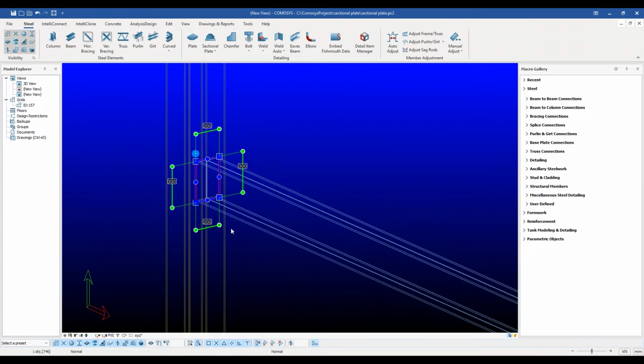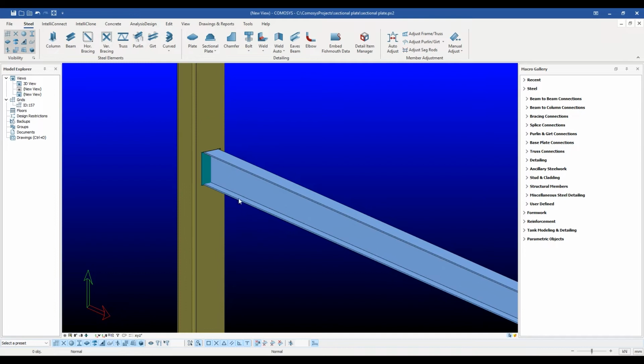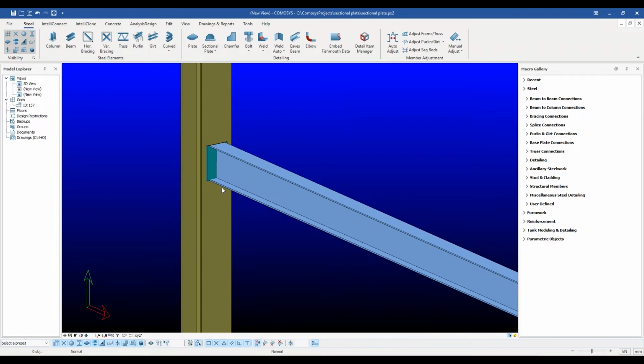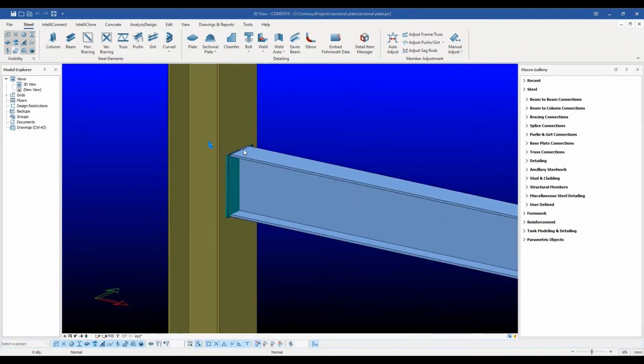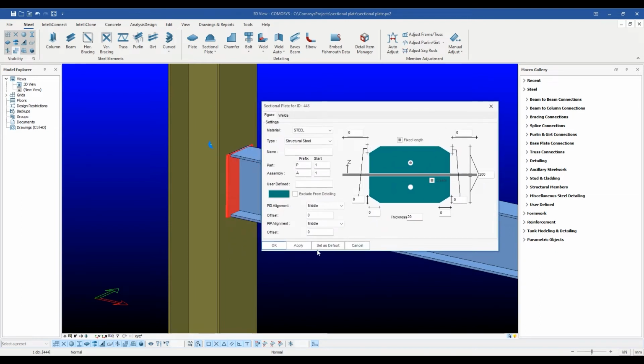A rectangular plate will be created perpendicular to the 2 points selected. The Z direction of the view coordinate system will be used to fix the remaining 2 points of the plate. If we want the width of this plate to be equal to the flange width of the column, we can simply write the flange width of the column here to get the desired result.